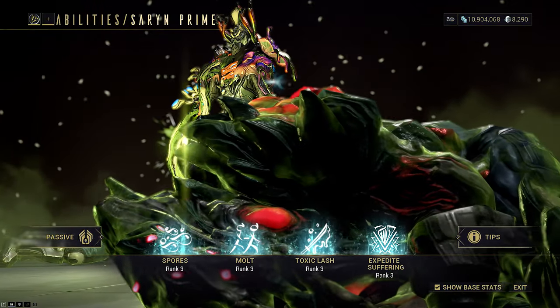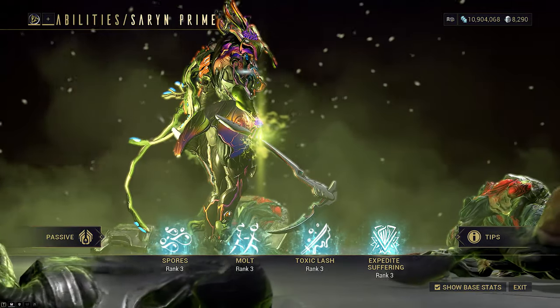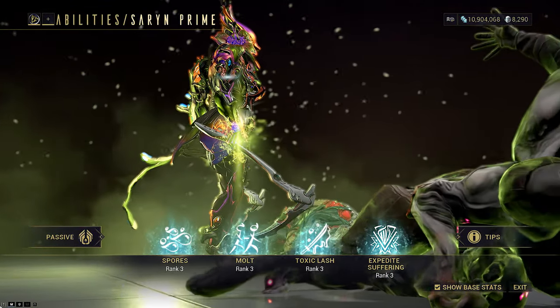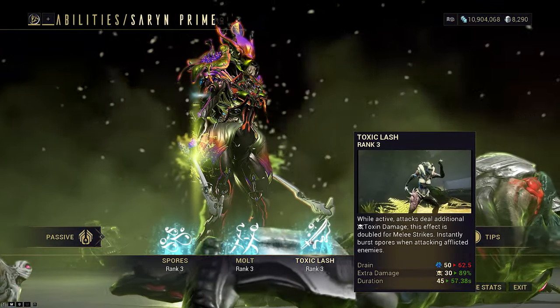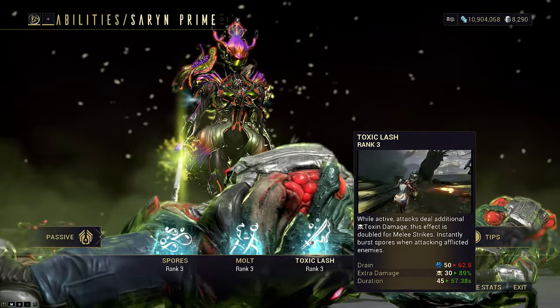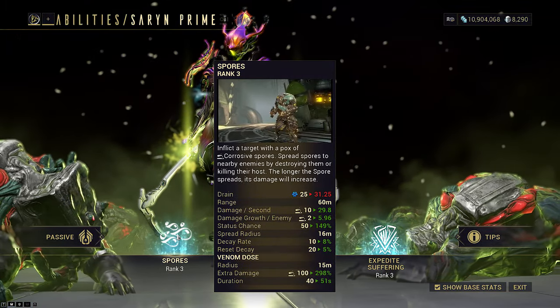We're gonna slap this on Saryn once again, using the exact same build as from the Hikou Concealed Explosives video that precedes this one. If you want to run down exactly how that works, check it out on the card at the top right. Toxin Lash will proc off the Thunderbolt AoE hits and force proc Toxin DOTs. Venom Dose will also scale into this and the DOT itself.